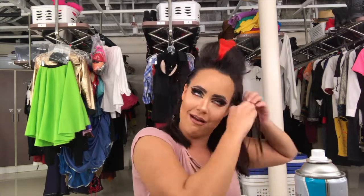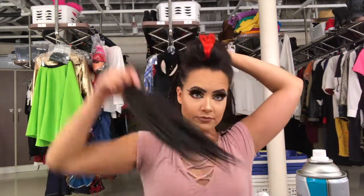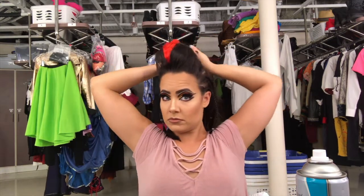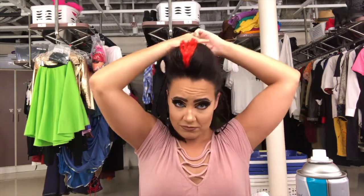All in all, I would say this hairstyle and this whole look normally takes me about an hour and 15, sometimes an hour and a half, depending on the rush I'm in or depending on how I'm going so far in the night. So if you're curious about how long it normally takes, that's kind of how long it normally does take.